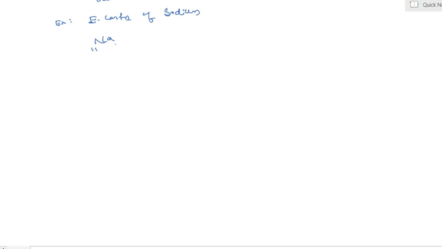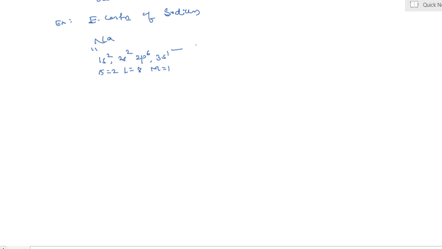Sodium is termed as what, my dear students? It is a metal. Yes, 1s2, 2s2, 2p6, 3s1. It means K shell 2 electrons, L shell 8 electrons, and M shell only 1 electron. To complete its octet, that means 8 electrons in the outermost shell, it is easier for sodium to lose 1 electron from the M shell rather than accepting 7 electrons. Yes, my dear students, it means here 1 electron is lost from sodium. Why? By losing 1 electron, what happens? The formation of an octet takes place.